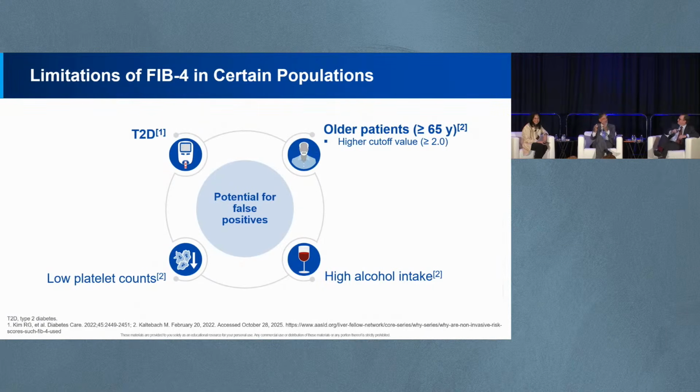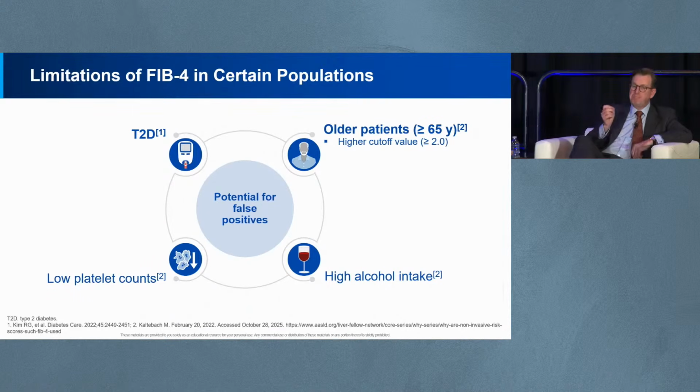So tell us. FIB4, of course, is not perfect. Far from it. I would not wish to say it was. But there are certain things we need to be aware of with it. First of all, and I've alluded to one of them, as we get older, age is part of the FIB4, so we can overcall, particularly in individuals over the age of 65. So we need to build that into our thinking. Binge alcohol consumption or very high levels of alcohol consumption that push up the AST level can also mean that the FIB4 score overcalls, and I think that's important. And drop your platelet counts. And that, combined with some other causes of platelet count dropping, can all be important. So we need to factor those things into our thinking.